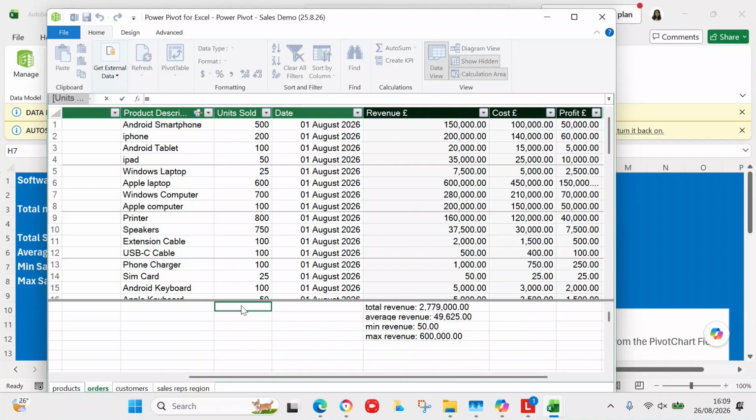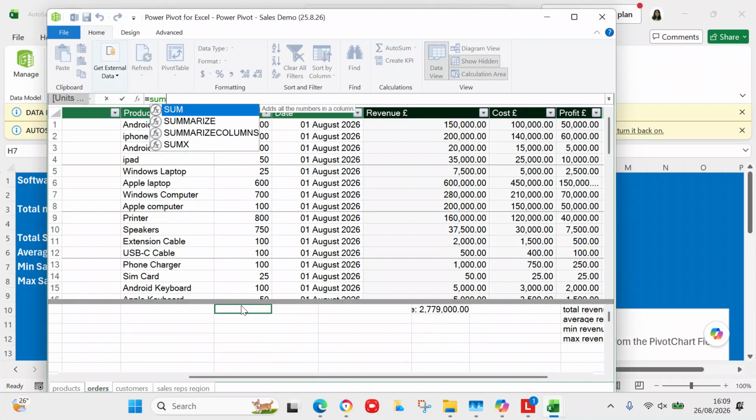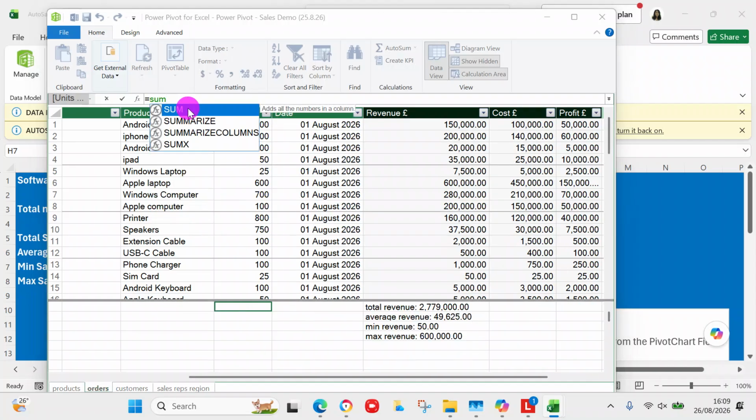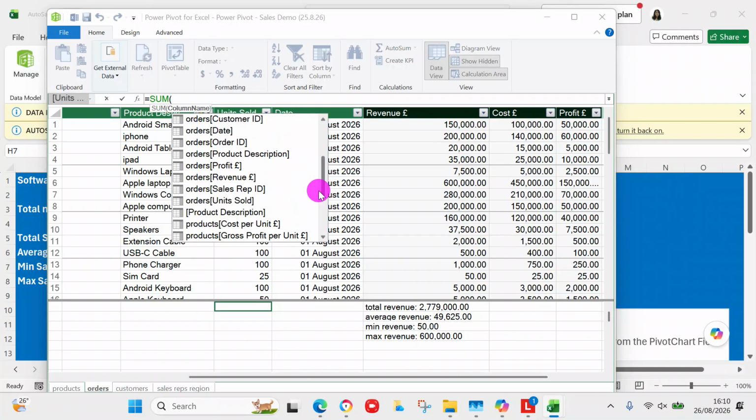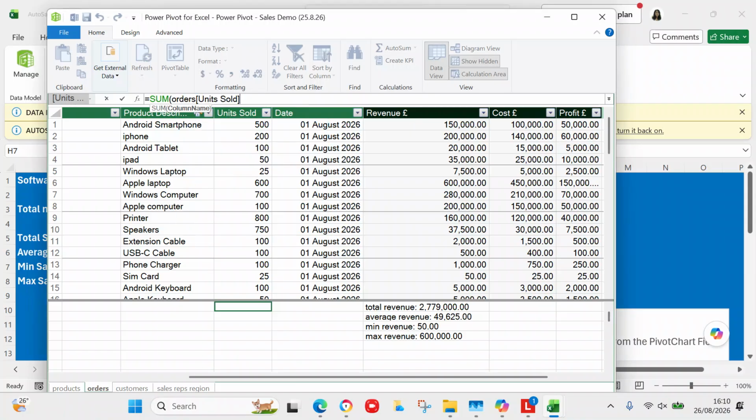So equals sum, and it's going to be orders. So we're going to change this to total.